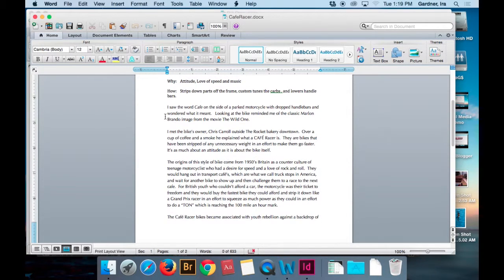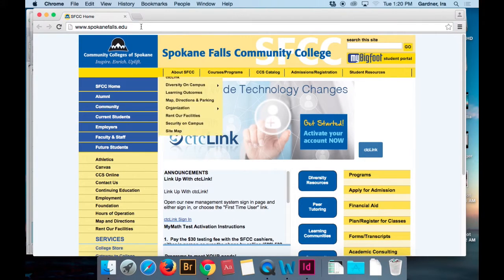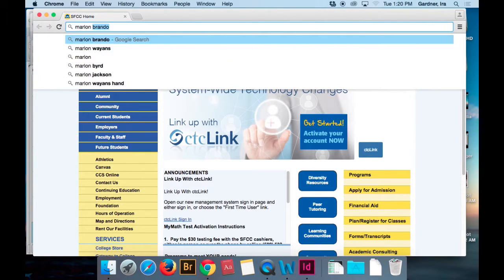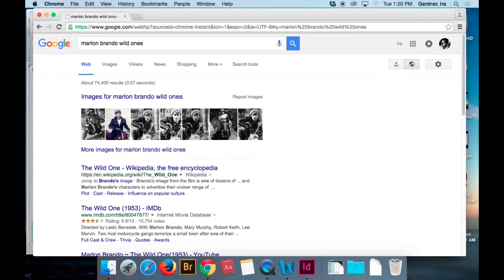I saw the word cafe on the side of a parked motorcycle with dropped handlebars and wondered what it meant. Looking at the bike reminded me of the classic Marlon Brando image from the movie The Wild One. Okay? So if I can show you that actually. So I saw this image.